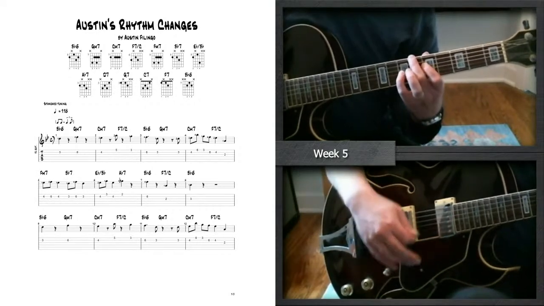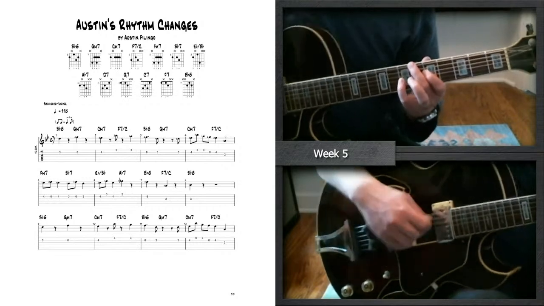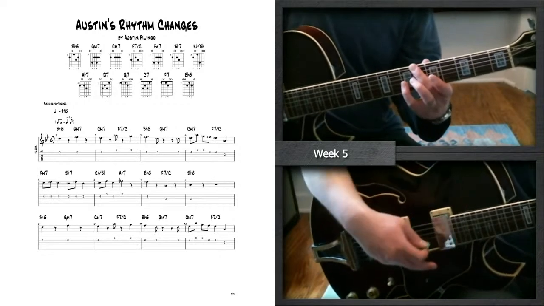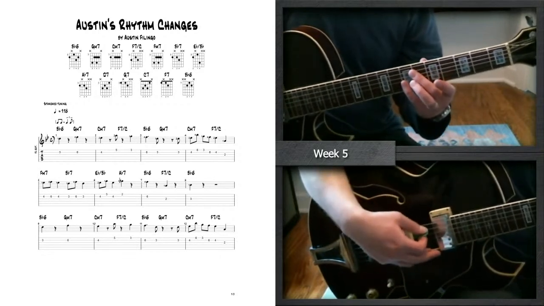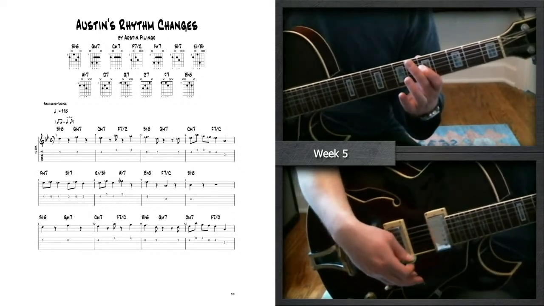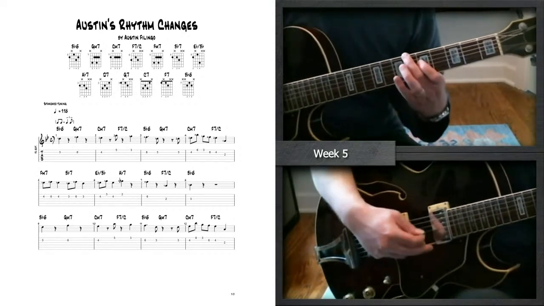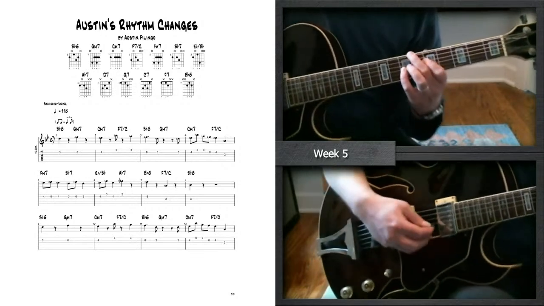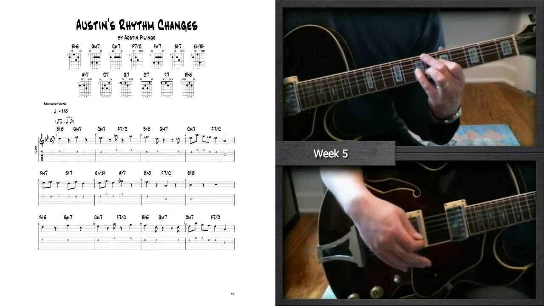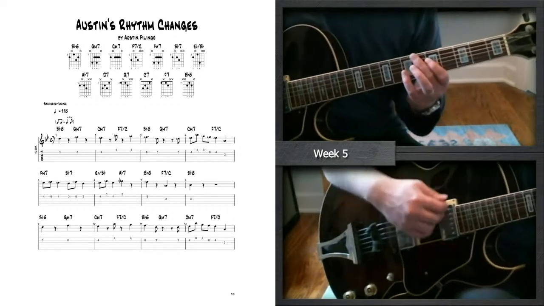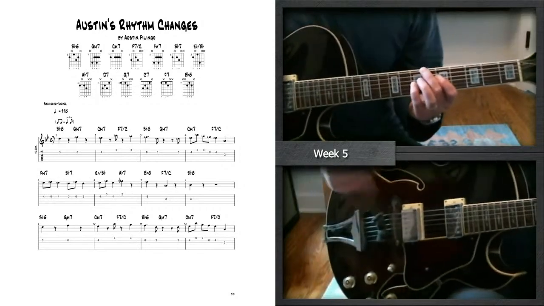But otherwise, I'm playing a B flat, so I have my second finger, 6th fret, 6th string, right? And I'm muting my A string with that finger. And then first finger on the 6th, which is G, the G note, 5th fret, 4th string. And then I have my pinky on the 7th fret of the 3rd string, which is the 3rd, or the D note of B flat, right? So here's how I chose to do that.